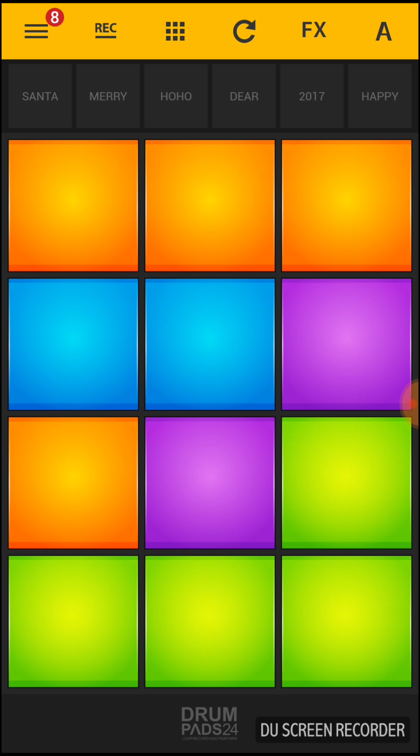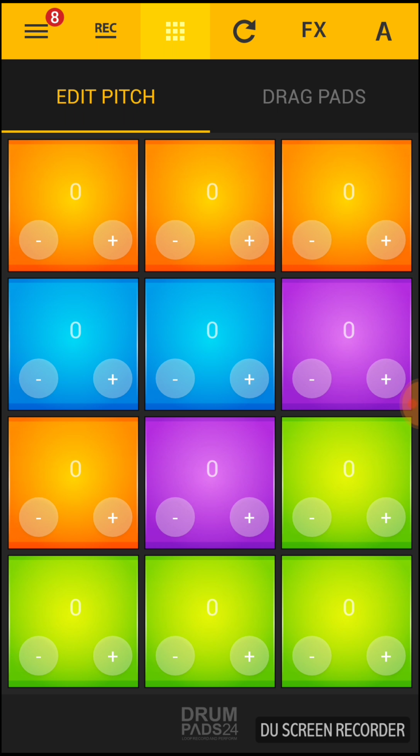Next to that is a 9 square grid. And if you click that, you can toy with the pitch. You can make it higher or lower. I'm going to use the bottom bass drum, for example. Right now it's at 0, so I guess they consider this as normal. And if you hit the minus, you're going to get a deeper bass. This applies to every single square on here, and whatever sound is within these boxes you can toy with.